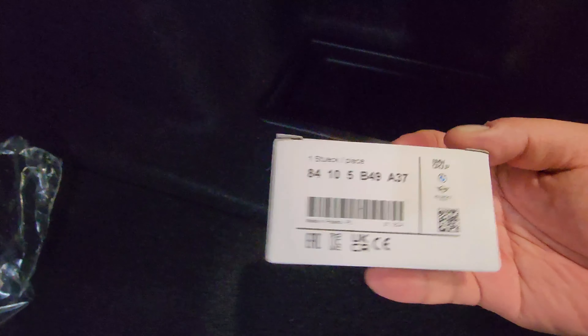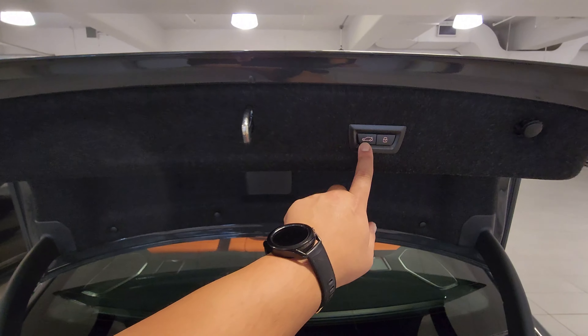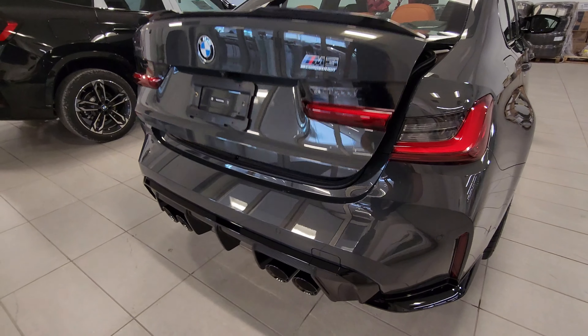Let's hit the tailgate release. Inside we have carpeted mats; the release levers are on either side to fold down the seats in a 60/40 split, and a grocery bag hanger on this side. Canadian cars come with an e-SIM module but it's useless in Canada because we don't have any partner to utilize it with. On this side we have a netted area with the tire inflator kit, tire sealant, wheel lock key, and tow hook. A small box has an additional wheel lock key and replacement bolts in case you'd like to revert to a non-wheel-lock system.